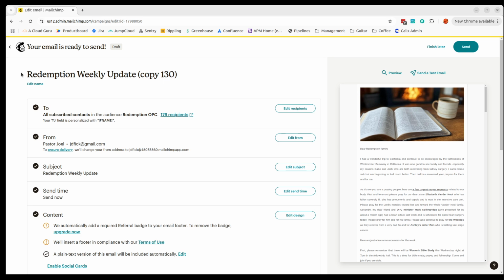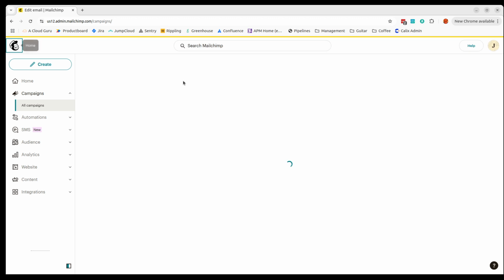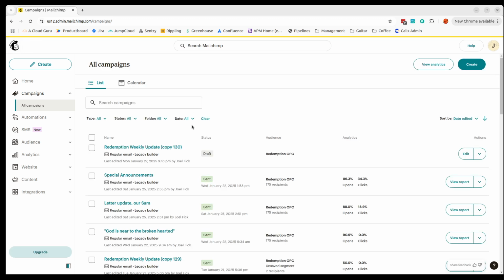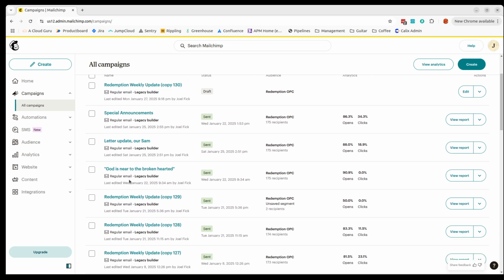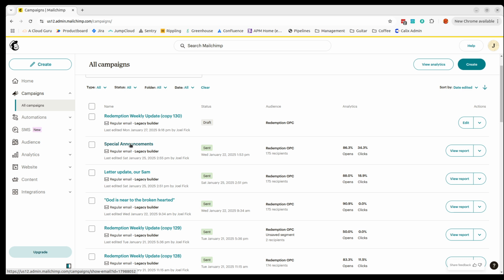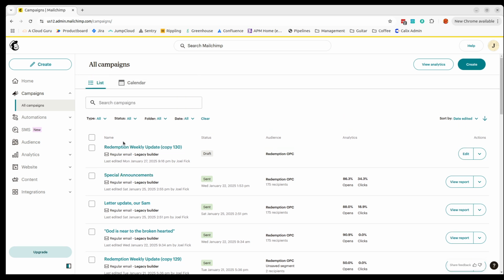The one other thing that I'll show you is if you want to send something that's not a weekly update, and you can see the past 3, Joel's an announcement about Sam, his letter update about Sam, our special announcements about upcoming services, etc. You can do the same thing. So these are more plain.